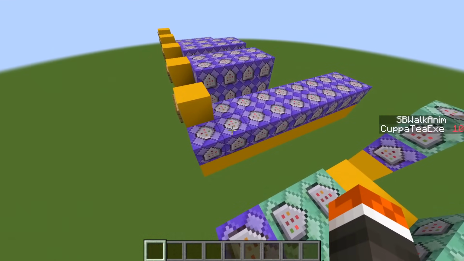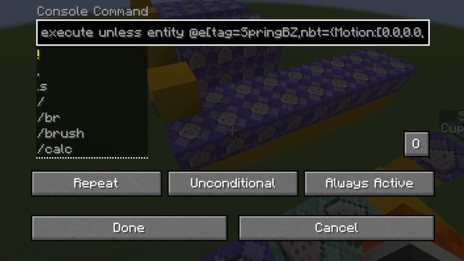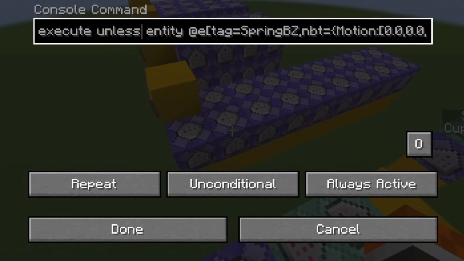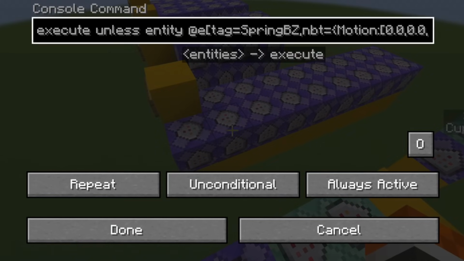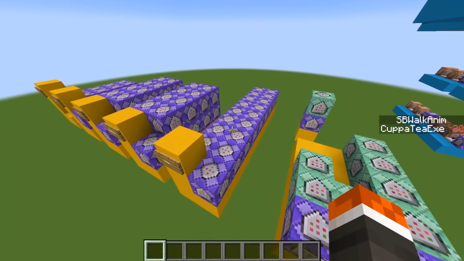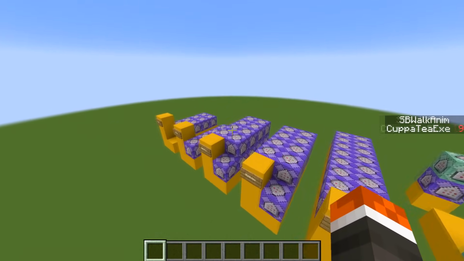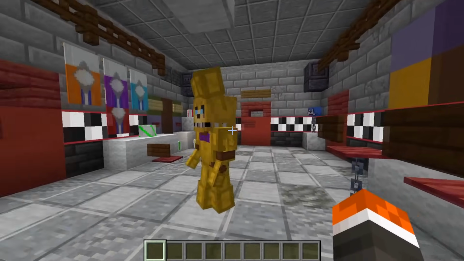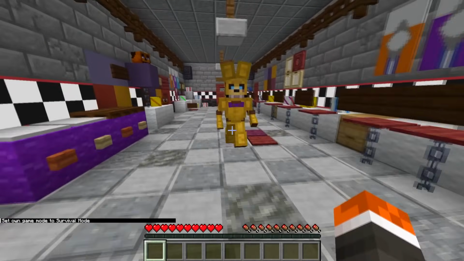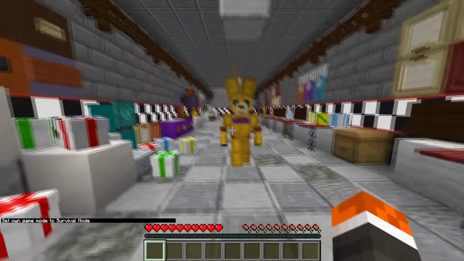However, since I only want the animation to play when Spring Bonnie is actually moving, at the start of every single command block is an execute command, which is only going to power the command block if the zombie is moving. So if the zombie walks, the animation is going to play, and when it stops, the animation is going to stop with it. So to show this off, I'm once again going to set my game mode to survival, and now you can see that instead of just sliding, Spring Bonnie is actually walking towards me.